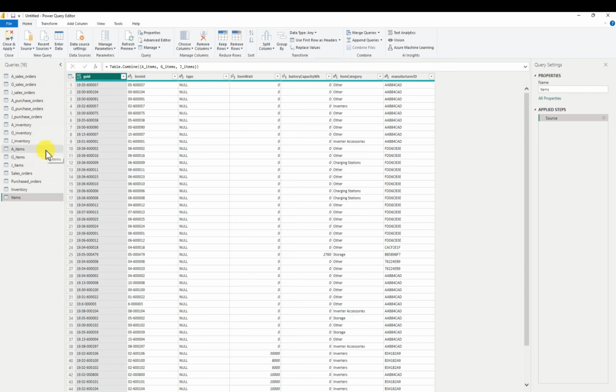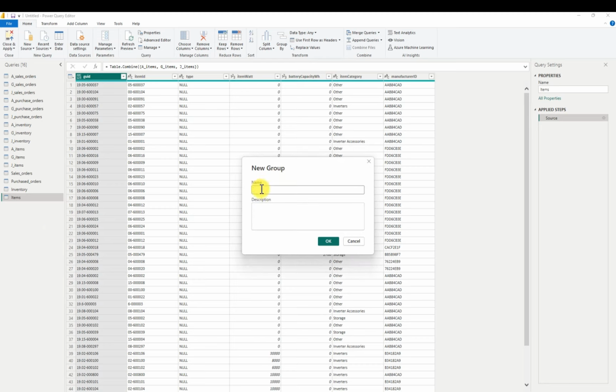Then we can now do whatever we want in this table without affecting this. So come down here, then we are going to right click, new group. So just create a new group and we name it as source.